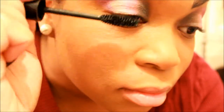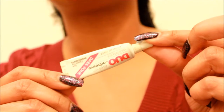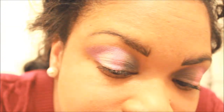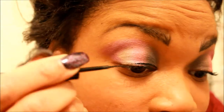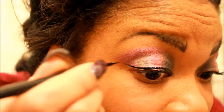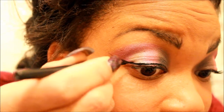Now we're going to be applying our mascara — the Big Lashes in black — so we can blend in our lashes that we're going to be applying. We're going to be applying our kiss lashes along with our eyelash duo in dark. Before we apply our eyelashes, we're going to be first applying the e.l.f. liquid eyeliner in black. What I like to do is leave a little opening pocket there so I can put the eyelashes onto that little space so it can better hold.